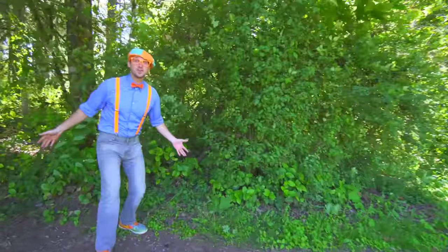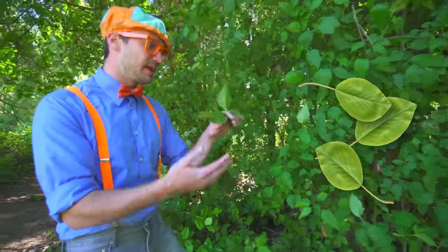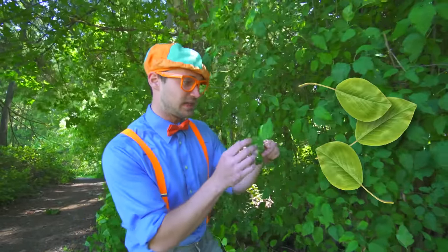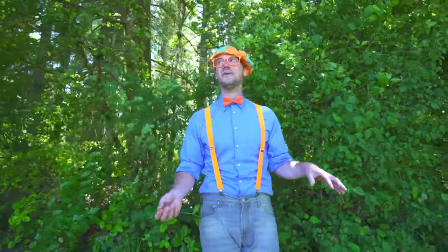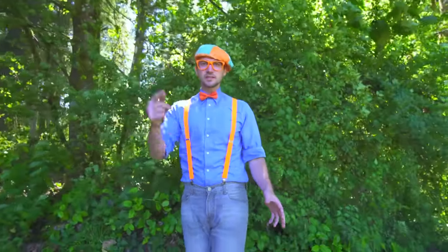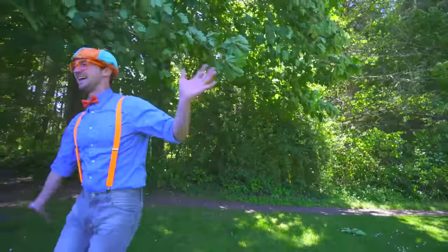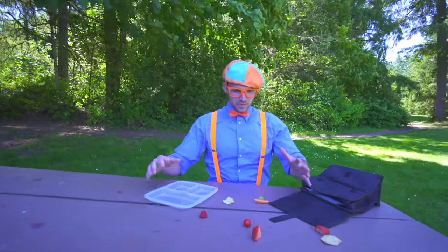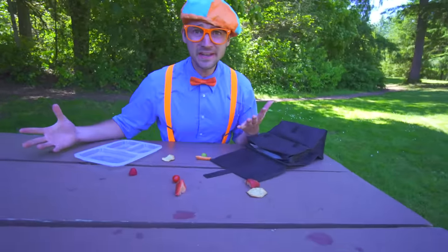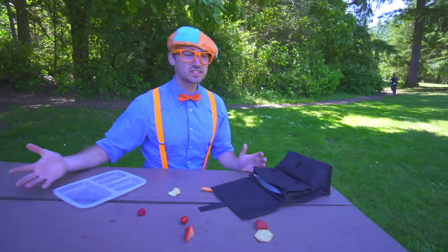Wow, this park is so beautiful. These plants just look like plants, but they're so beautiful to me. Look, they're so green and alive. And they smell so great. Wow. Hey, I'm kinda hungry. Let's go eat some more. Wow. Huh. Whoa! What happened? Where'd it go? Oh no! My lunch is gone!